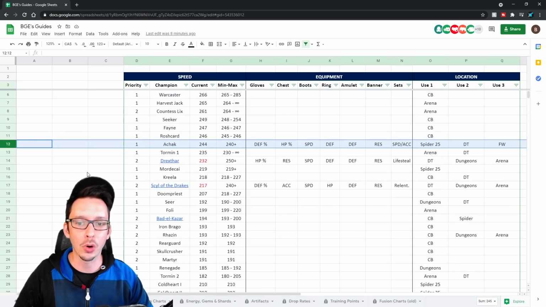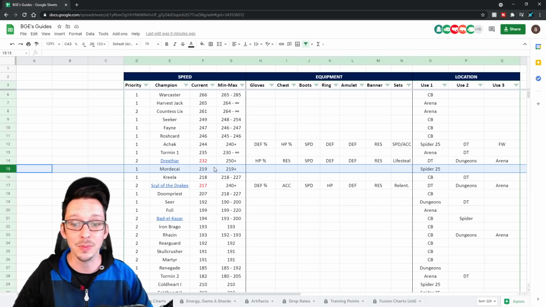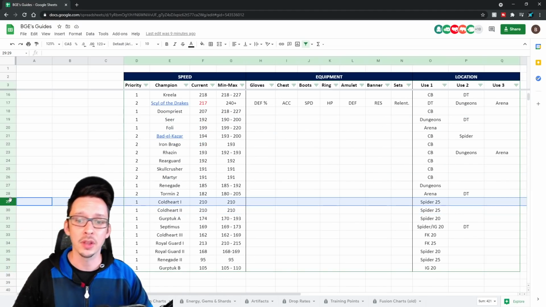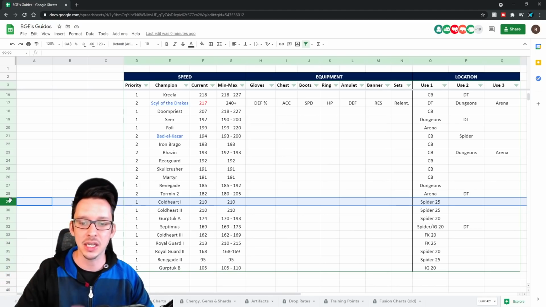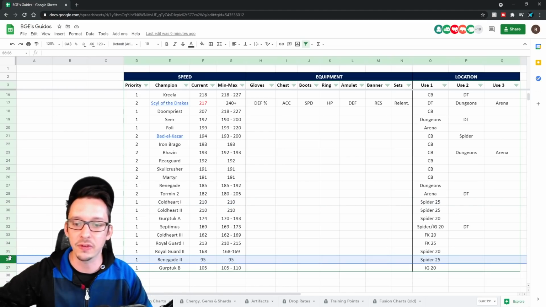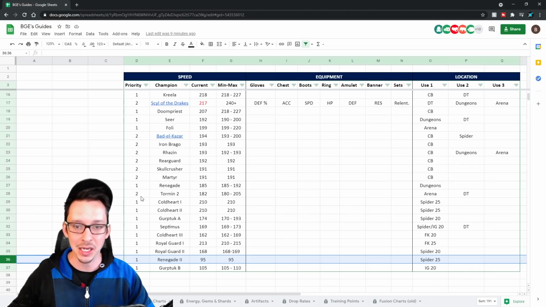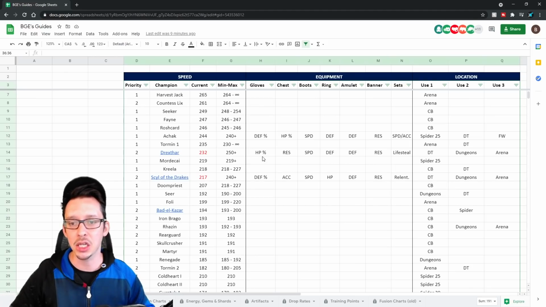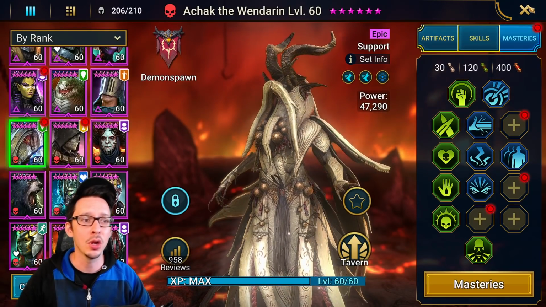For example, Mordecai on that Spider 25 has roughly 219 speed right now. We do have a couple cold hearts in there. Both of them that were in that video have 210-ish speed, give or take maybe 1 or 2. That Renegade you saw in the video for the Spider 25 is at 95 speed, literally 0 speed. So again, it's real important that you guys understand the full tuning, right? Not just ACHAK.